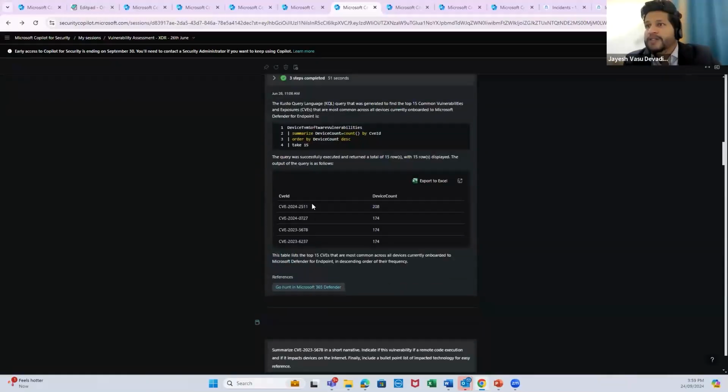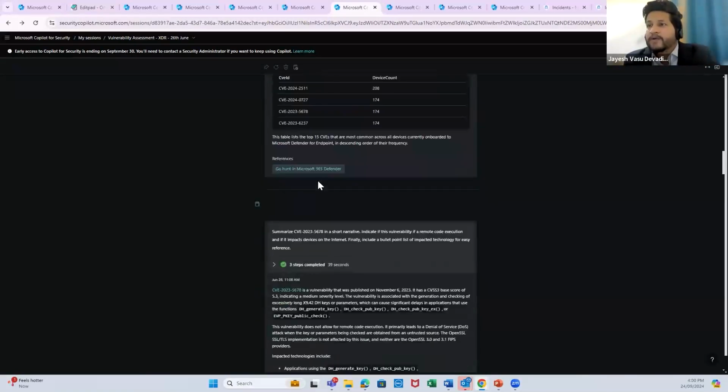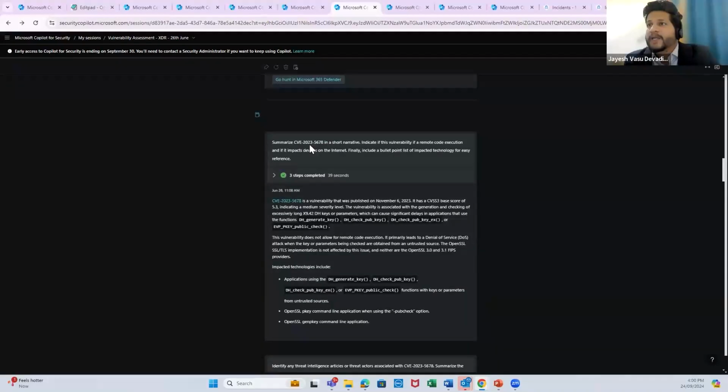Now I don't know what these CVEs are. By looking at this, it's just numbers for me. I do not have the skill set, or I do not know what I should do. I don't even know what these CVEs are. Now, using Security Copilot, I can simply run one more promptbook, the vulnerability impact analysis, and I just need to provide this CVE.